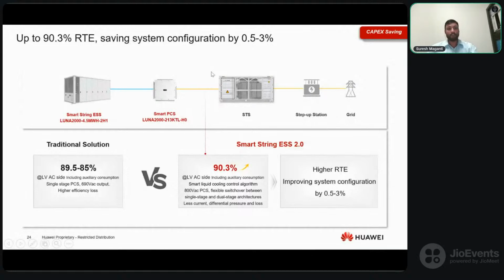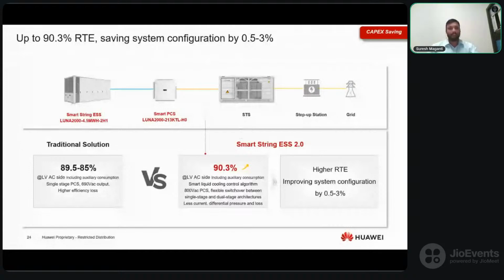We'll save a lot of the cable length, and also the distance between energy storage and smart PCS, that is inverters, will save a lot of cable length. That will really save the capital expenditure. So the system architecture or configuration itself is the optimal one to save the capital expenditure. These all address these revenue challenges.